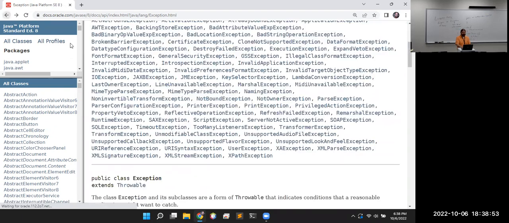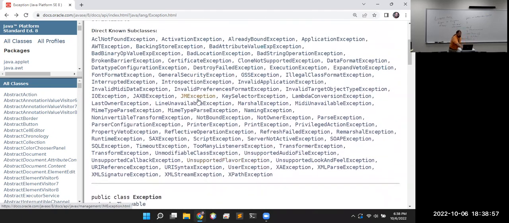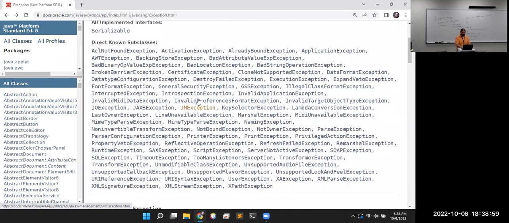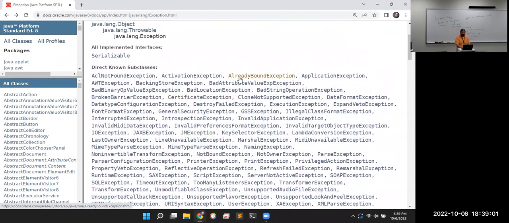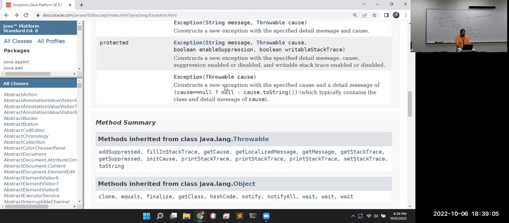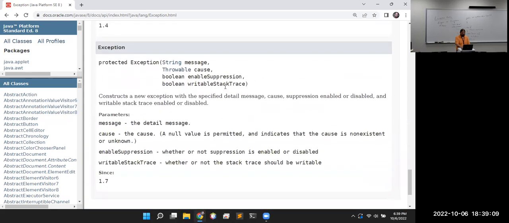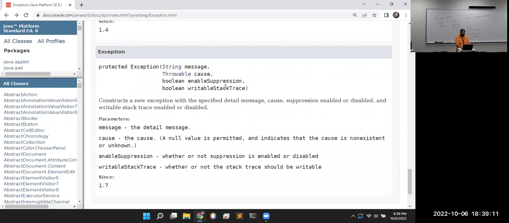But you can see there's a lot of exceptions already there for us to either use or extend to fit our needs. What all do we have in an exception? Scroll down and you see there's only a couple.